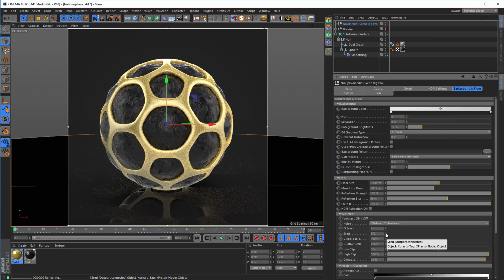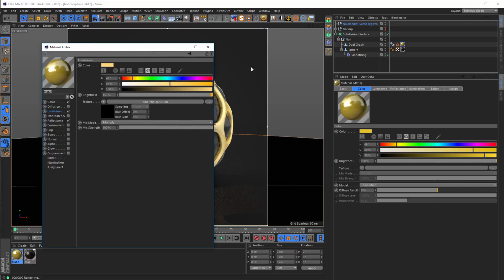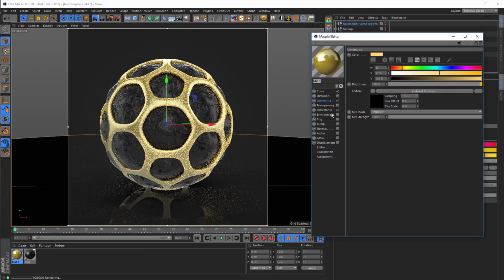Oh, maybe this. Yes, I think I want to make it. I don't have so much time, but time enough for this tutorial, of course. But I think this is okay so far. But I have a problem with this texture here. This is not really what I want.